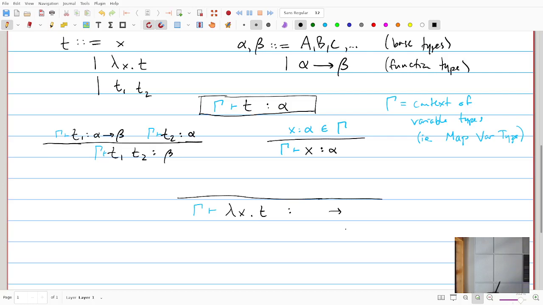So you said something about the type of t. So how does the type of t relate? T is not the input to the function. This says, I'm a function, I'm going to take something named x as an argument, and then I'm going to return t. So t is like the output. Oh, so whatever x is, that's the input. Yeah, so the type of x goes here, and the type of t goes over here. Yeah, I agree. Now, here's the weird thing. How do we know what the type of x is?